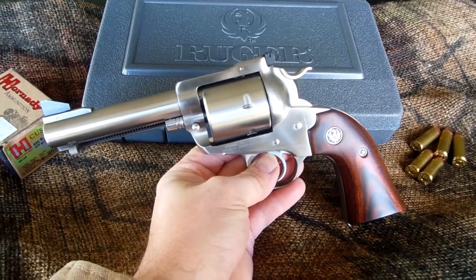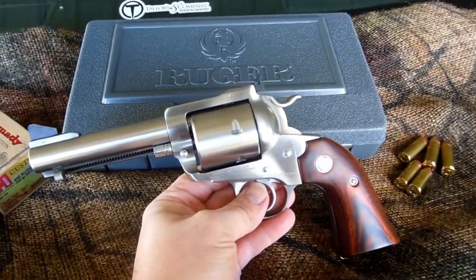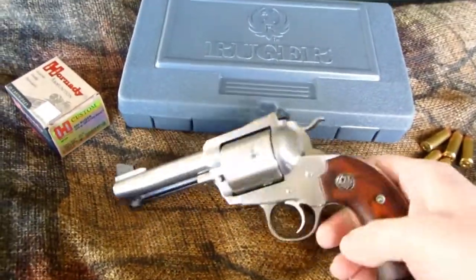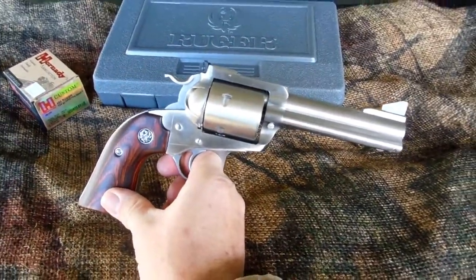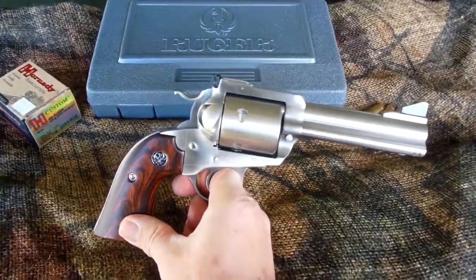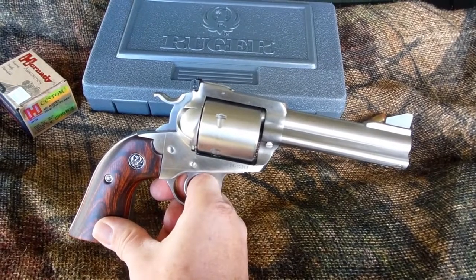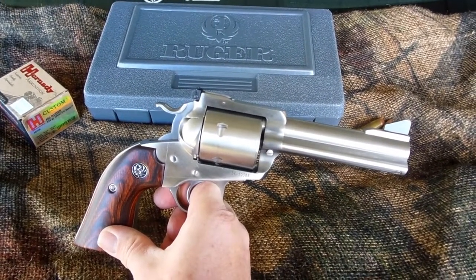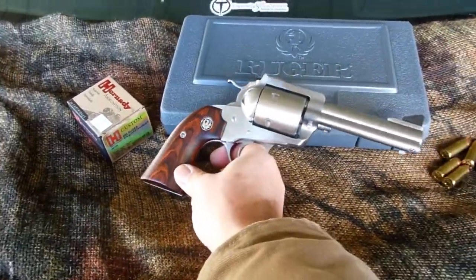I had thought on a 500 JRH and a BFR or something, but that's just going to be too daggum difficult to work out brass for, and I would prefer to do it this way. So I am going to order some dies, a 400 grain Lee bullet mold, and get with Lee on getting me a sizing die, because it looks like I'm going to have to have them do me one special order, custom or whatever. They used to sell them through Midway, but for some reason it must be discontinued, so I'll have to get one of them.